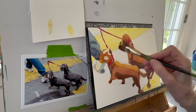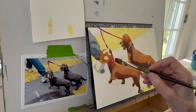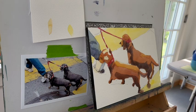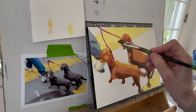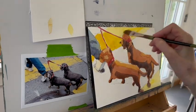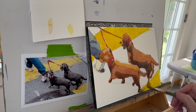Now what I'm doing is I've put in my darks, my mediums, and my lights. I'm pretty determined not to leave any of the whites of the paper white, except for the sneaker — that one trainer where the owner is pulling the dogs a little bit. In order to make that white, I'm going to have to gray down the other whites that are left in the painting. Now I'll strengthen the yellow — that's not going to change the value in any way, but it does change the intensity. It's brighter now.